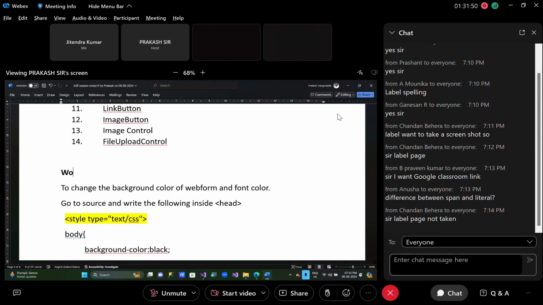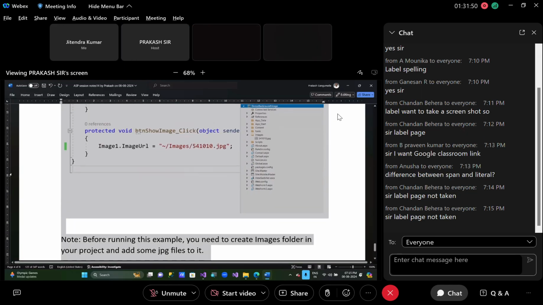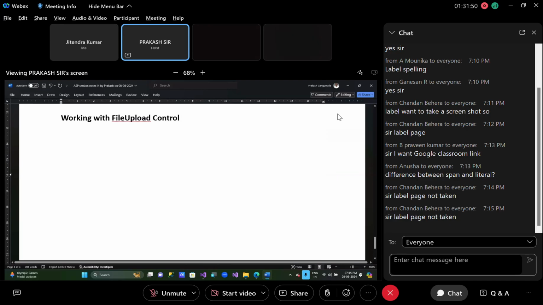Working with file upload control. So what is the use of file upload control?